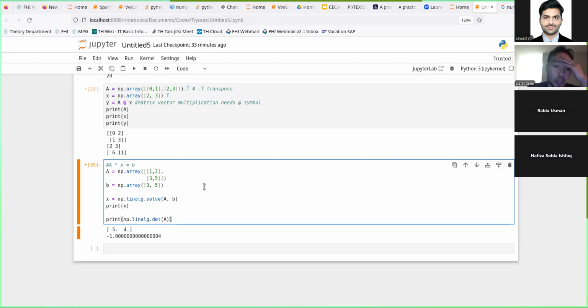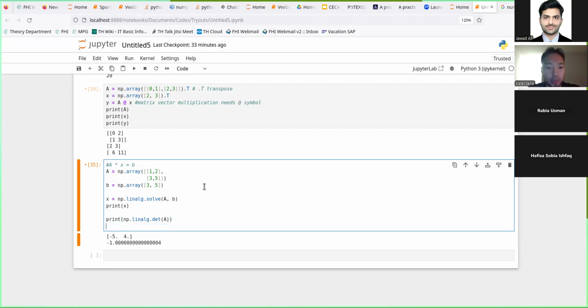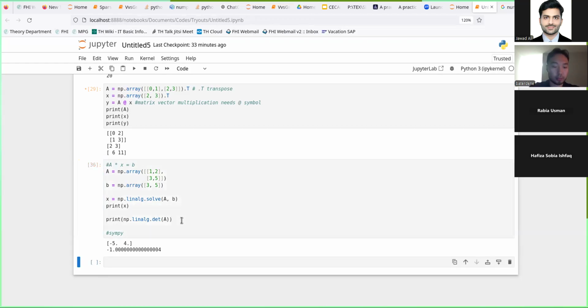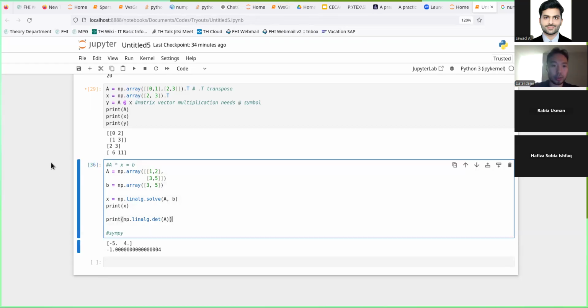So instead of just numbers, you can actually solve symbolic equations using SymPy. But this is not super commonly used and a bit complicated to use. People say this is similar to Mathematica if you have used it, but I am more of a numerical guy, and for me, these approximate answers are always good enough. So that is linear algebra there.